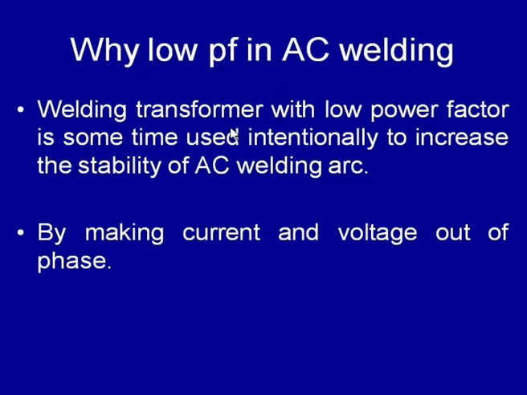So, especially in the case of AC welding with the welding transformer as a power source, the low power factor helps us in having the welding current and the voltage out of phase in such a way that when the current is 0, the maximum voltage is available, so that the arc is reignited automatically.